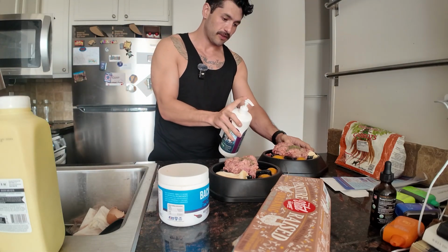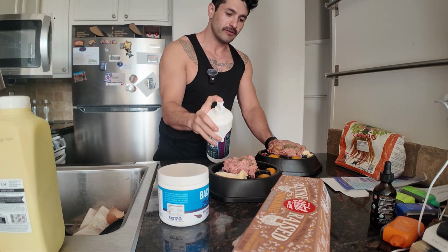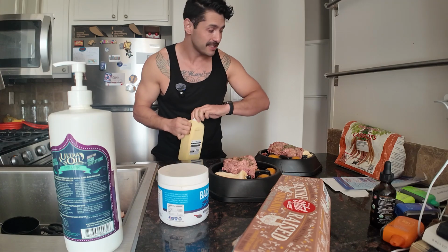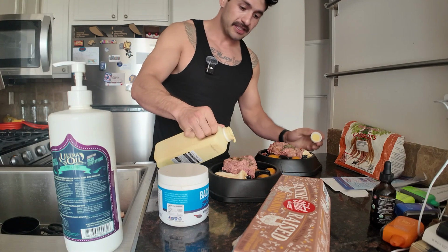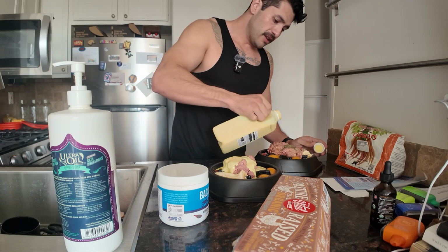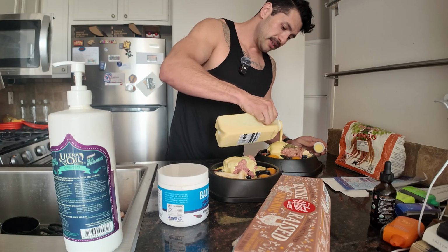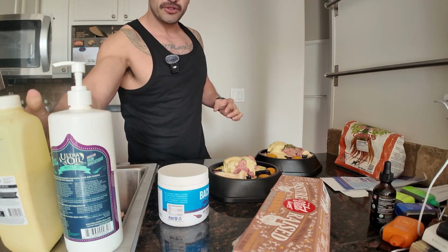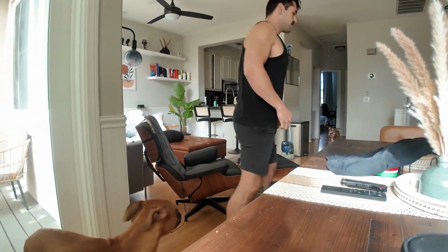And then this is almost out, so I've got to kind of hold it in a certain spot. Now, I've had them on this diet since Chuki was a puppy, and pretty much since I had the senior dog. I had realized when I was giving them regular dog food, their stool was extremely runny, and they also felt like they were almost malnourished, as if they were not getting enough. So what I'm going to do is bring this over here so that way it can kind of track me. We'll see how it goes.